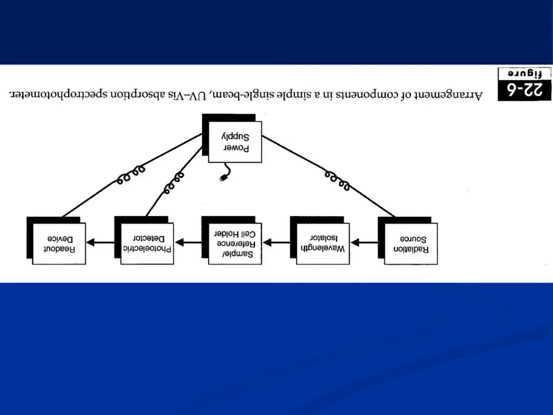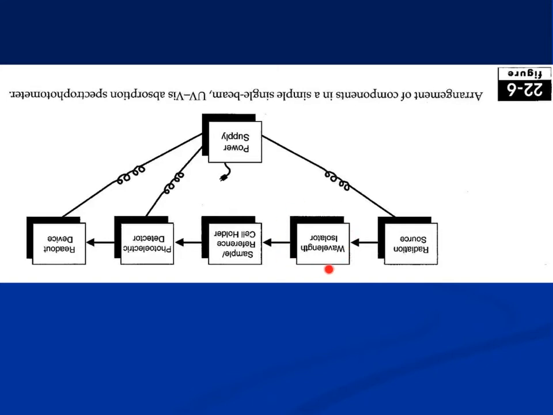Again, this is an upside down slide, but it gives you the normal schematic for the UV absorbance equipment, and you can see it's pretty simple if you know the basics. So you need a source for radiation. You need UV or visible light, a lamp. In a UV visible spectrophotometer there are two lamps, and you can hear them changing while you are conducting the experiment and you change the wavelength.